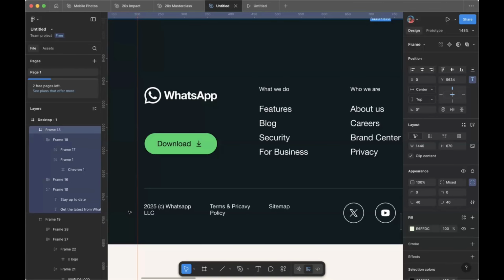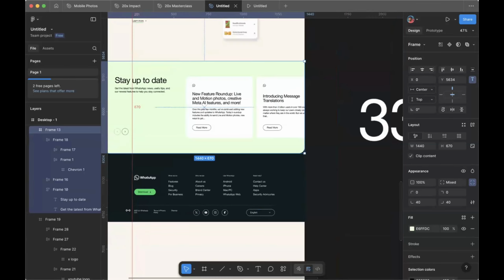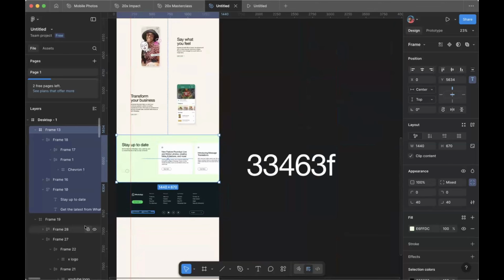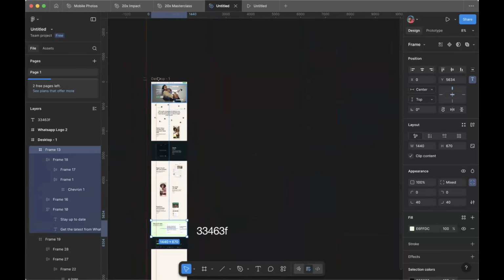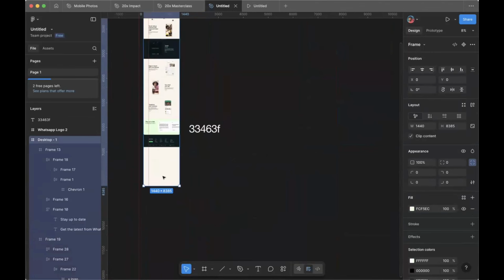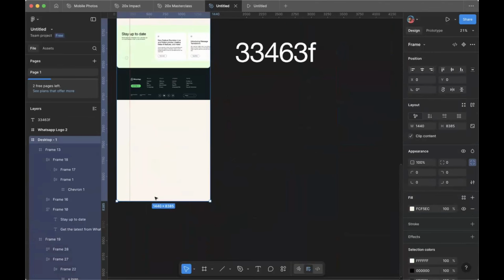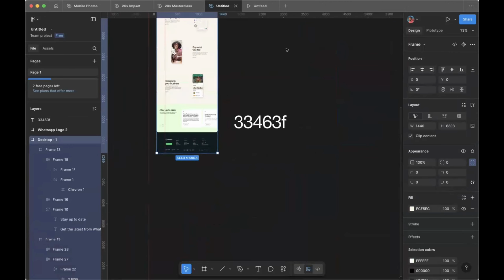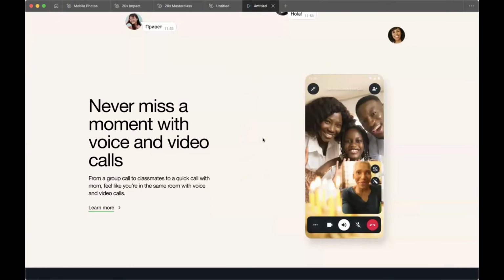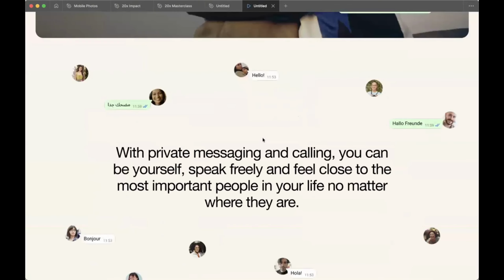For those that have excess space at the bottom, what you need to do is select your whole frame, this whole desktop frame. Come to this base, the last part. Hold command, drag it till it snaps to the bottom on this one. And yes, we are done. So congratulations, you can go to your prototype. You've done this.